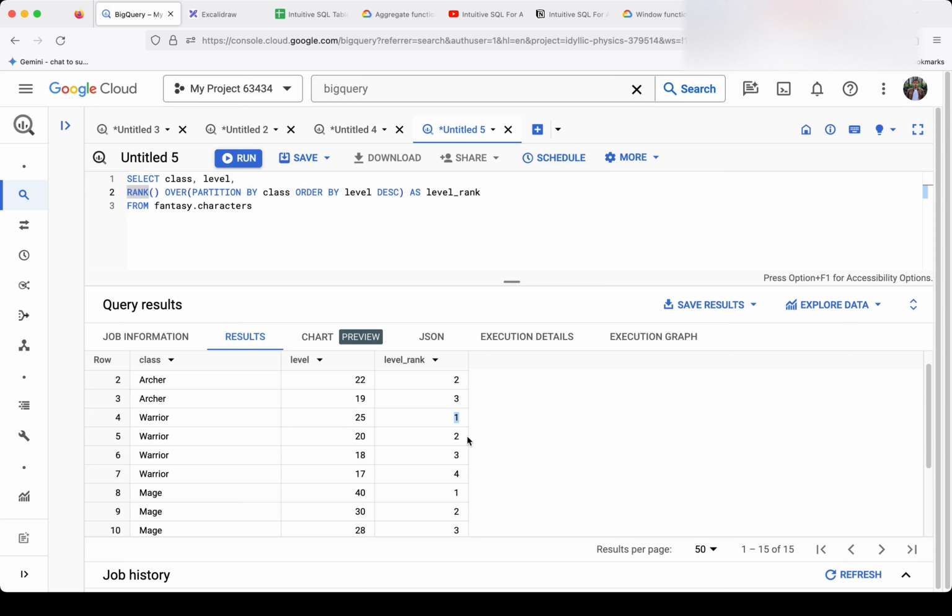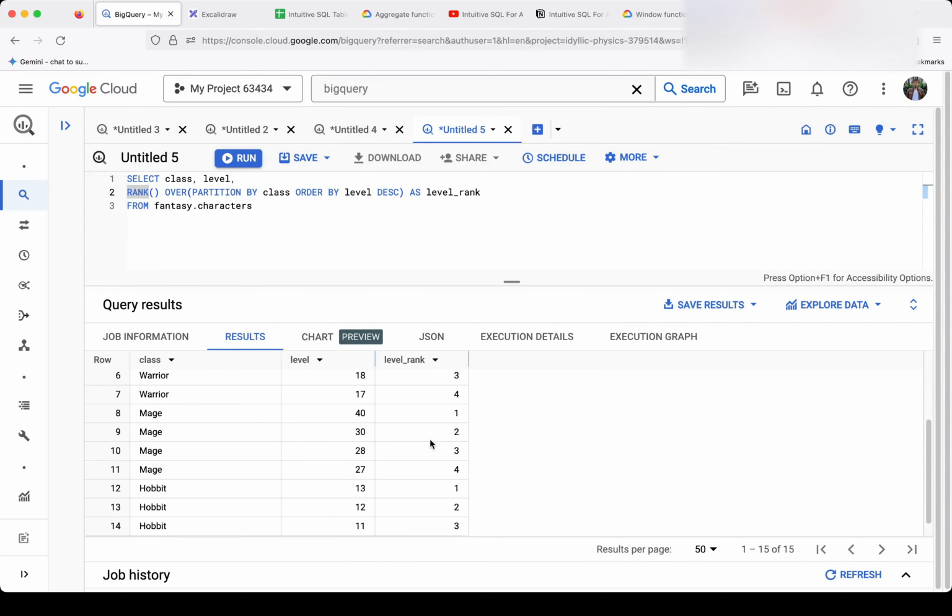So this is like when you have a race and there are categories within the race. So there are many people who arrive first because they arrive first in their category. It's not that everyone competes with everyone. And so on and so forth. You can see that each class of character has their own dedicated ranking.